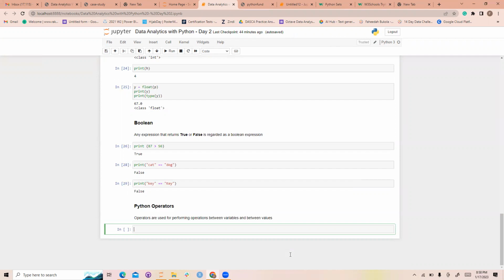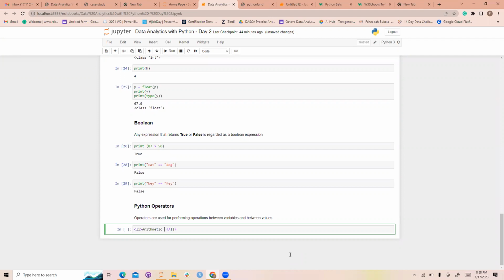One of the first ones is the arithmetic operator. We have the logical operator. We have assignment, comparison, identity, membership, and bitwise operators.